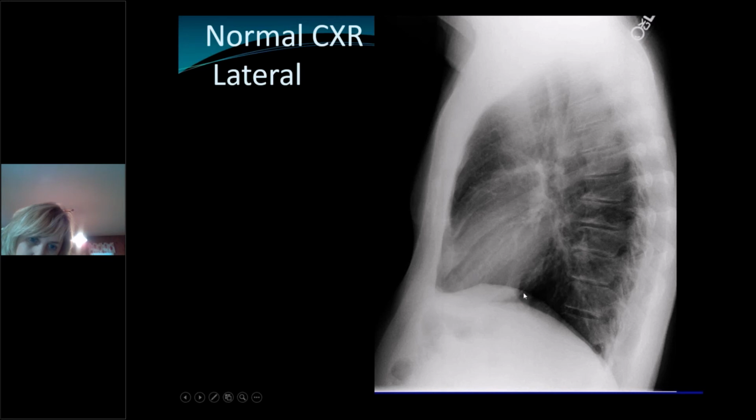So that's the diaphragm. We have the retrocardiac space behind the heart, and then we've got the retrosternal space up here. These are areas that you're looking at to make sure there are no gross abnormalities. And as I said a moment ago, this is a good place to find vertebral compression fractures, especially in the mid to lower thoracic spine and thoracolumbar junction. Very, very common to see those here. That gives you a pretty good idea of what a lateral chest x-ray should look like.